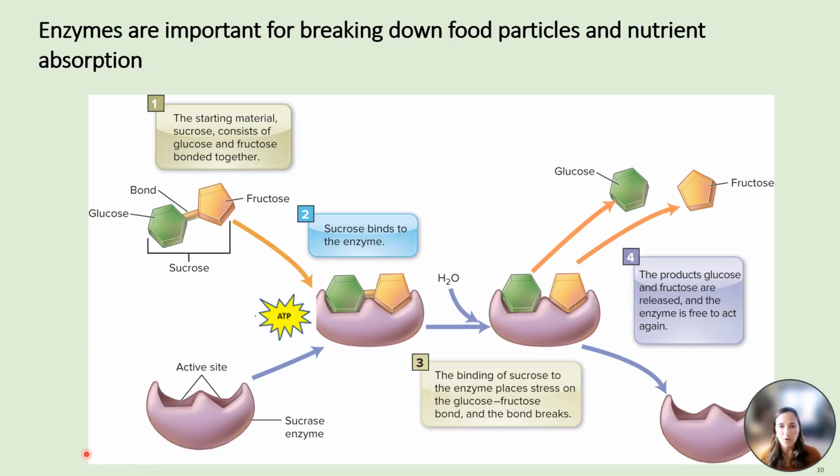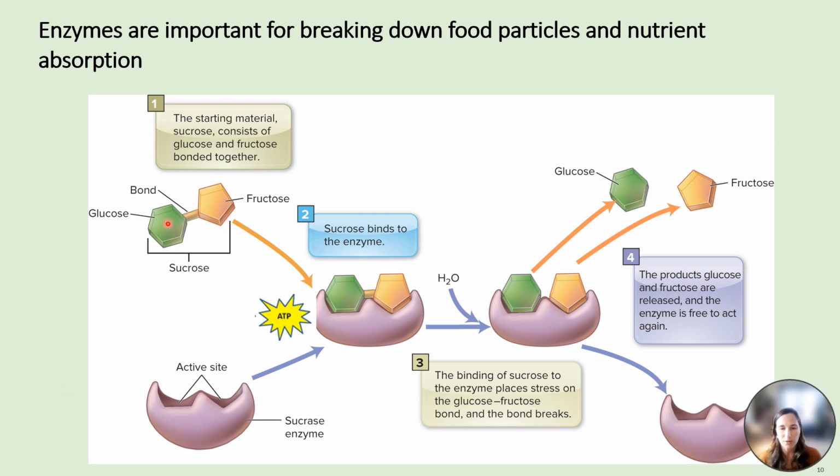Okay, so before we go into the process of digestion, starting with our mouth, and going through our GI tract, I do want to talk to you about enzymes. So enzymes are important for breaking down food particles and for nutrient absorption. So what are enzymes? These are basically proteins that speed up the rate of a reaction. And you've probably learned this before. We're just going to review this.